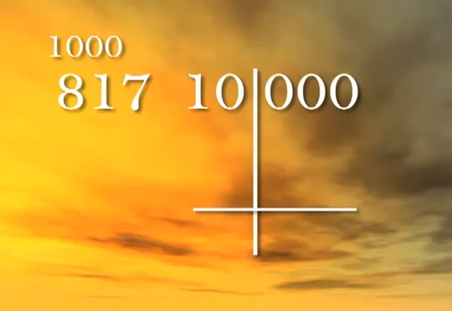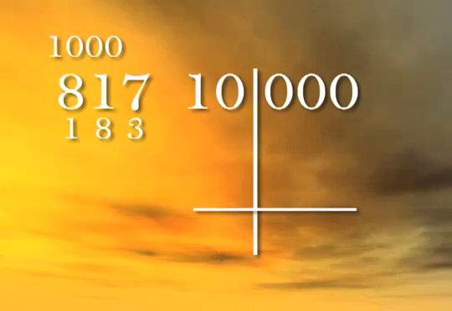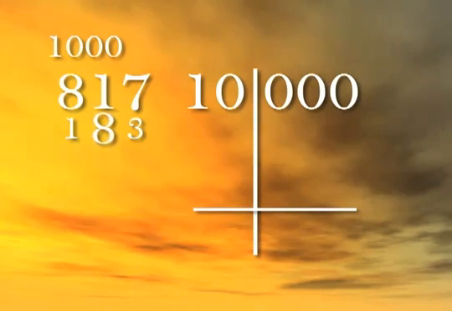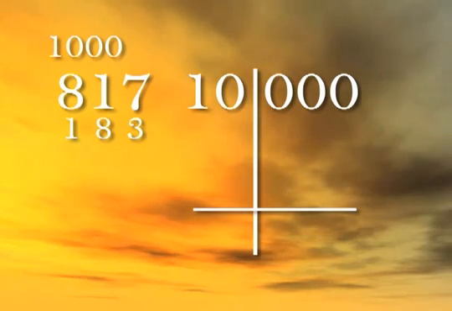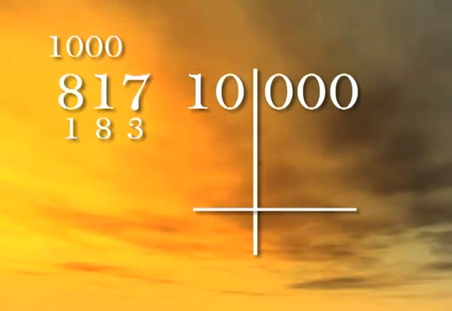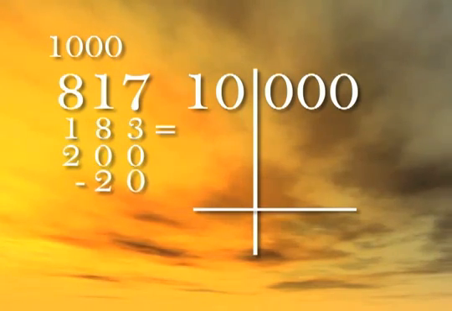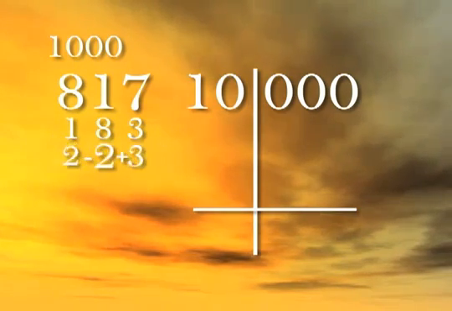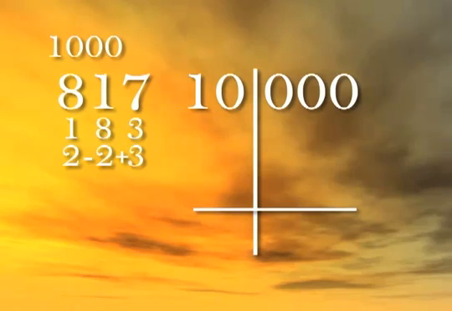Using base division, divide ten thousand by eight hundred seventeen. Eight seventeen is close to one thousand, so we'll use one thousand as the base. The difference, or complement, is one, eight, three — that's each from nine and the last from ten — so one eighty-three. Multiplying by eight is likely to cause carrying to the left. So there's another way to do the problem: one eighty-three is the same thing as two hundred minus twenty plus three, which you can write as two, negative two, positive three. That's called the substitution method, and we have smaller numbers which are much less likely to cause carrying.